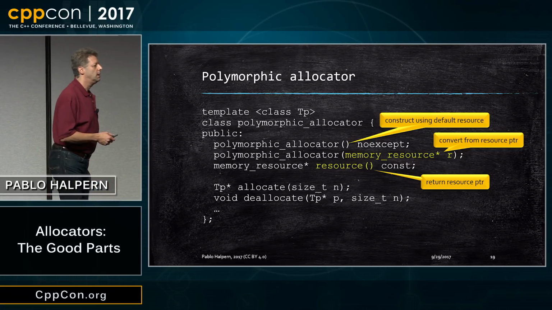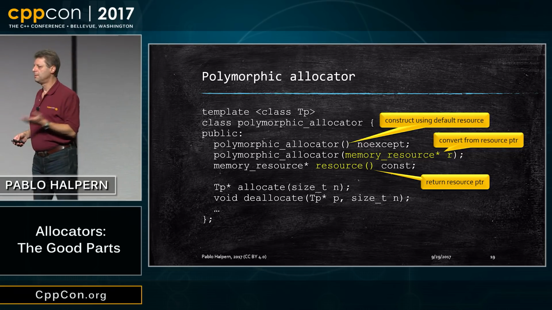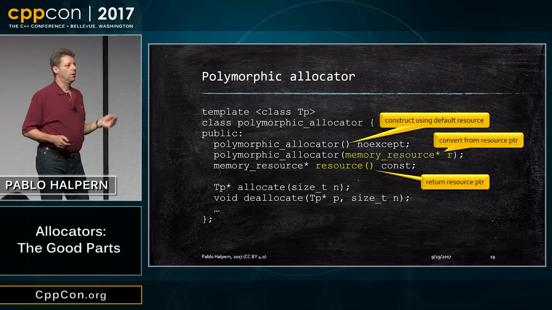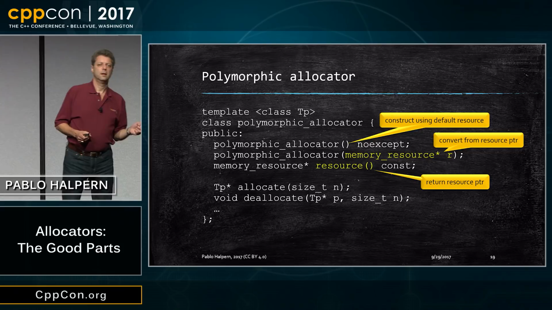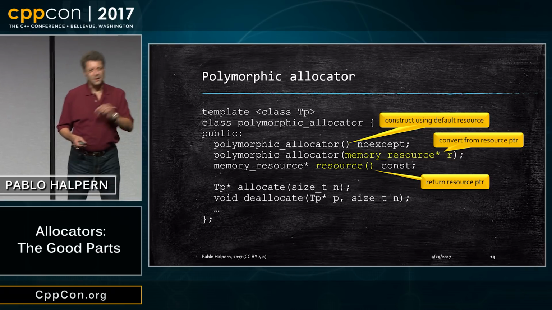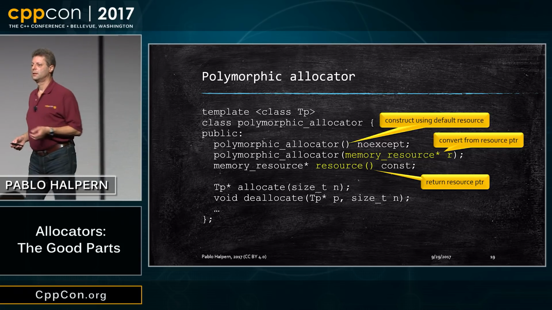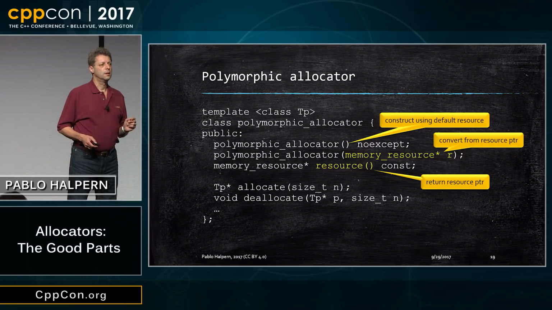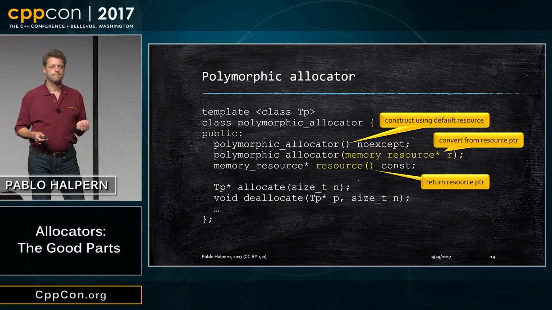The default memory resource. Well, you have a potentially open-ended set of possible memory resource types derived from the memory resource base class. But there are a few that are provided by the implementation, by the standard, including one that simply uses new and delete as a way of getting memory, and that one is by default the default. What I mean by that is that you can actually change the default. You can set it, but you usually don't. So if you don't do anything special, then the polymorphic allocator with no arguments in the constructor will get the new and delete allocator, which is pretty much what most people, I think, would expect.